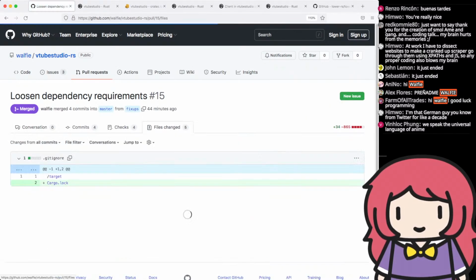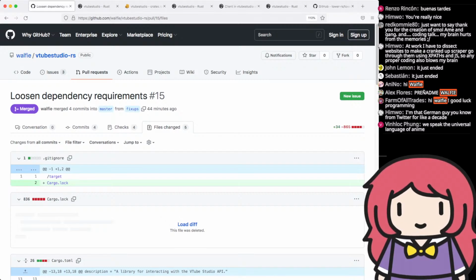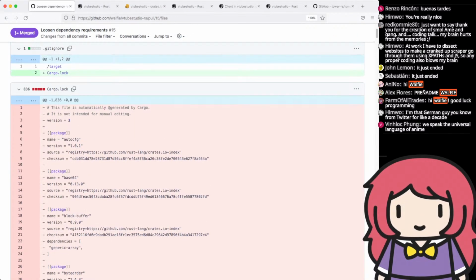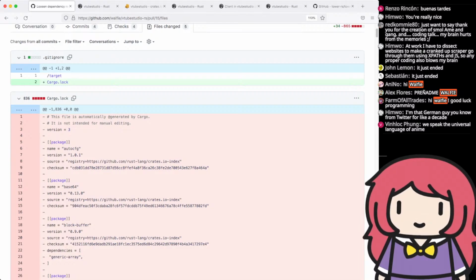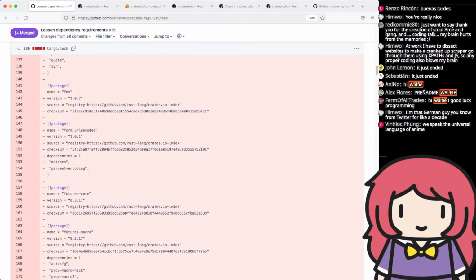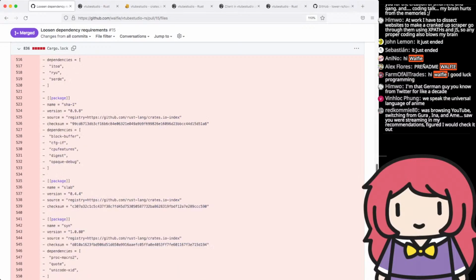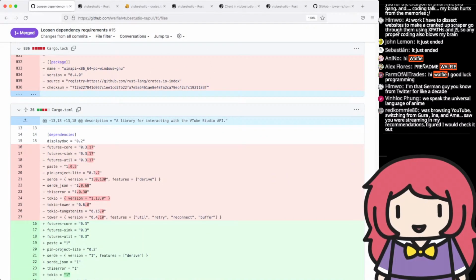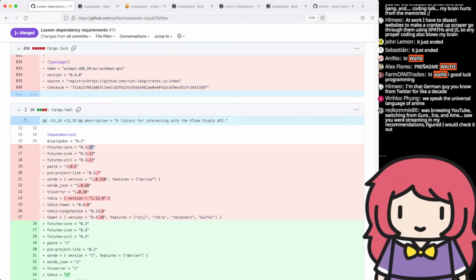The recent PR that I made was to loosen dependency requirements, because I've never released a Rust library before until today. Usually in Rust code you have this thing called Cargo.lock. If you're familiar with JavaScript and NPM, this is kind of like the lock file for all your dependencies. So in the file where you specify what things you want, this pins them to exact versions. Like in here you say you want 0.3.17 with semver compatibility. It'll also accept 0.3.18 or 19 or whatever.